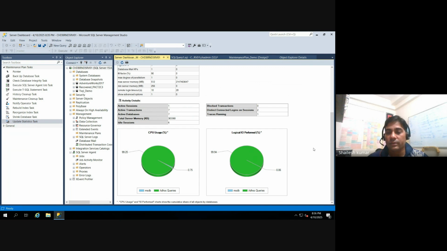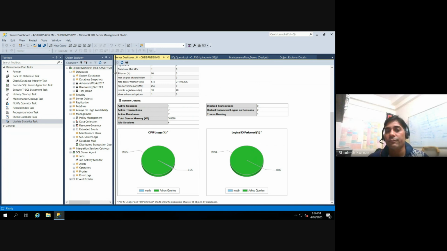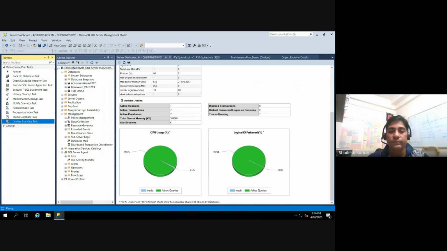And the rest is about the IO dashboards. See here, ad hoc queries. What are ad hoc queries? Do you know about ad hoc queries? They do not come on the system very frequently, right? They come once in a while, monthly, yearly, fortnightly. So they will impact server performance.